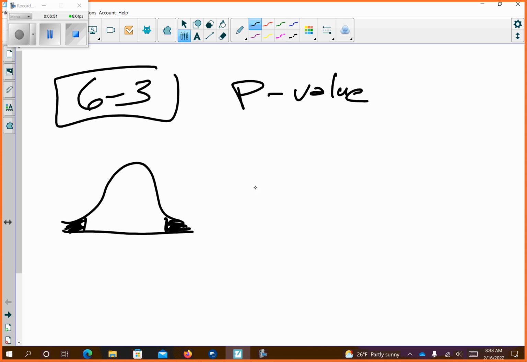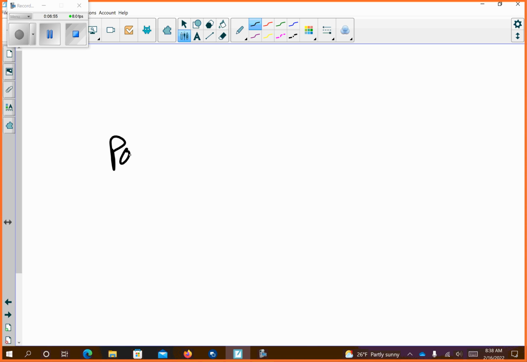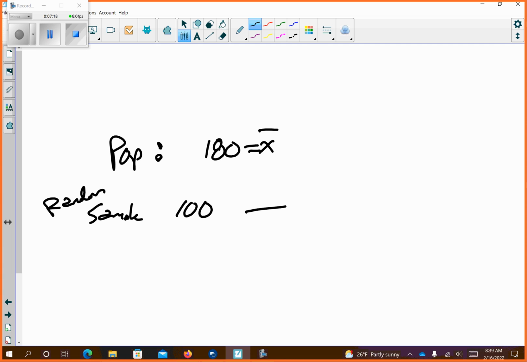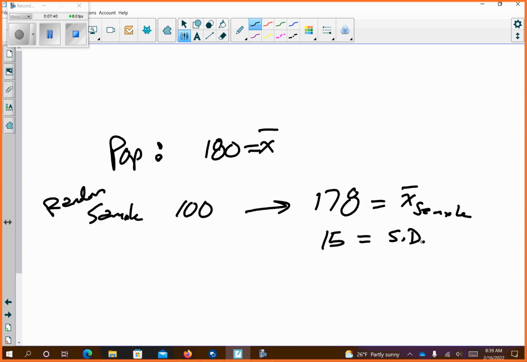Okay, so we knew that our entire population, from some medical information, tells us that nationwide we have an average of this. So that's our population. But we have a sample, a random sample of 100 people. And then we find that they have a 178 cholesterol level by taking this medication. But then they say that we have this standard deviation. So this is our sample. We'll call this our sample mean. But then we realize we have a standard deviation of our sample of 15. Okay? So the standard deviation is the key to this.